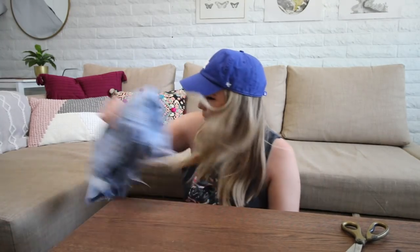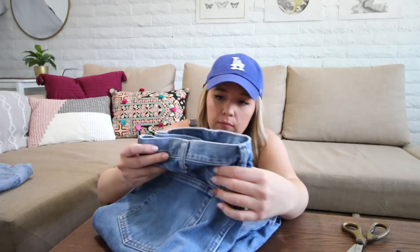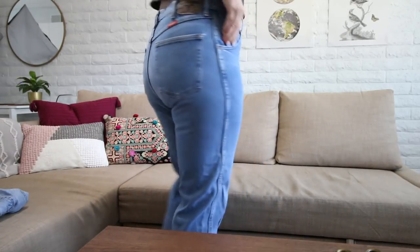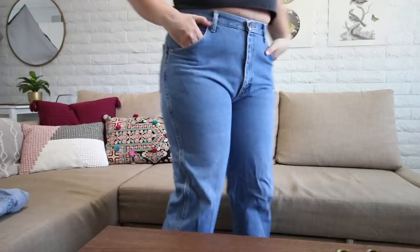So, okay, cool. Now we're gonna move on to the other two pairs. This one is a pair by Wrangler. So what I'm gonna actually do is put these on, and the next pair, I'm actually gonna try both of these pairs of jeans on and then we'll mark them up and see. So here we have them right here. This is just what they look like as jeans. I mean, not my style at all.